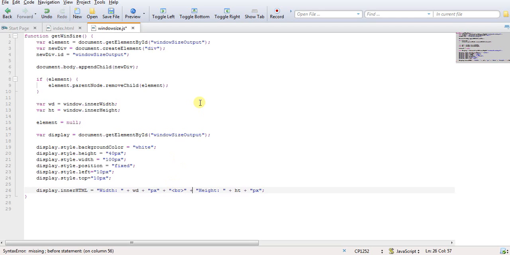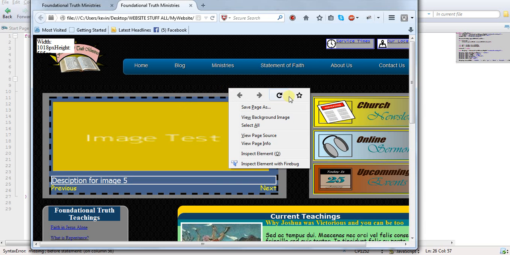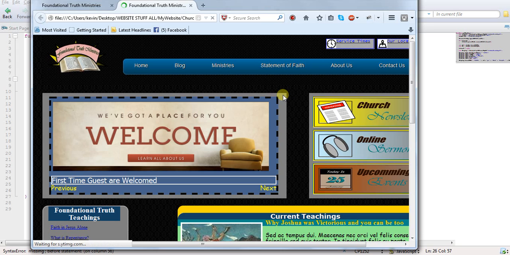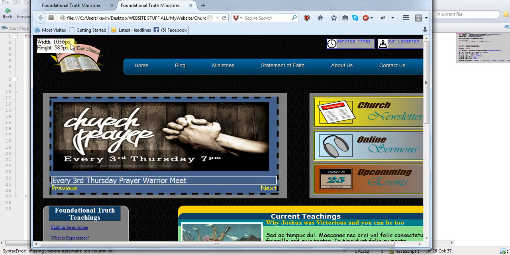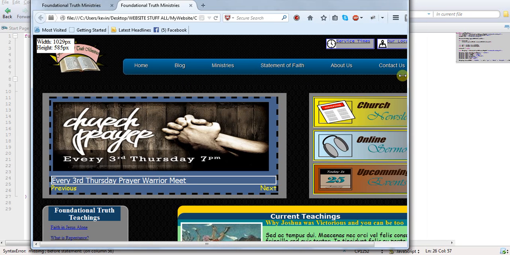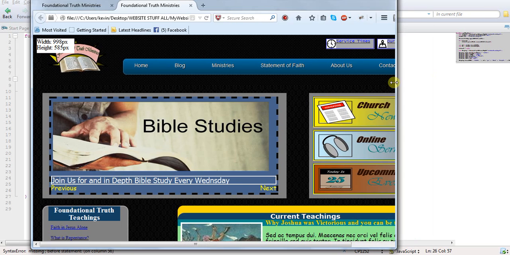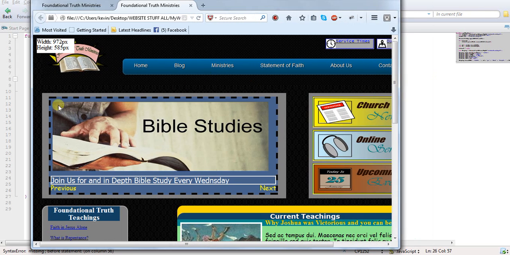We'll try that. Save, reload. That probably will look a little bit better. I may need to resize it. Okay, now if I fix this, good, now it works. So you have the width here, and it shows it's 1056 pixels, and it moves along and gives you the real-time data. So if I want to make some media queries, it'll work out.